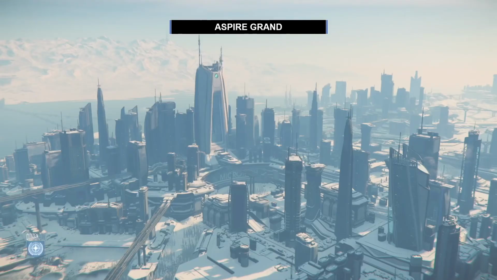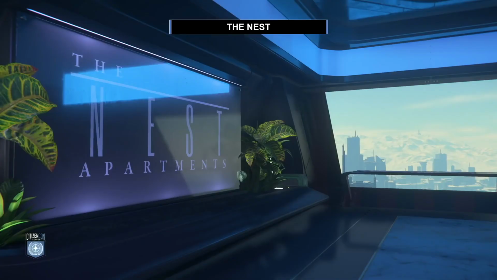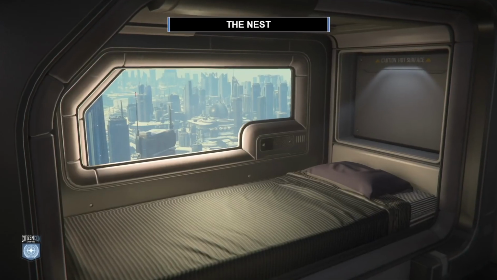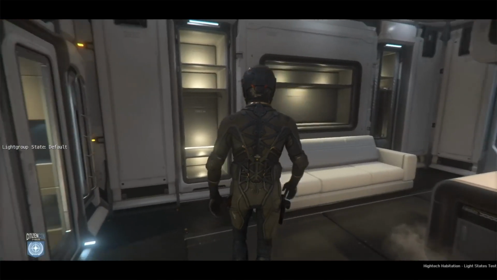The most dominating structure right in the middle with the best views of the city will house the Nest apartments. I know varying units with nicer amenities and views will be for sale in the future, but I'm glad that the initial basic apartments have windows for once. Now, if we could just sit up in bed and watch the ships come in.